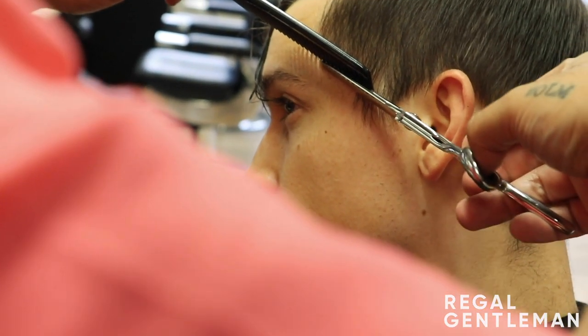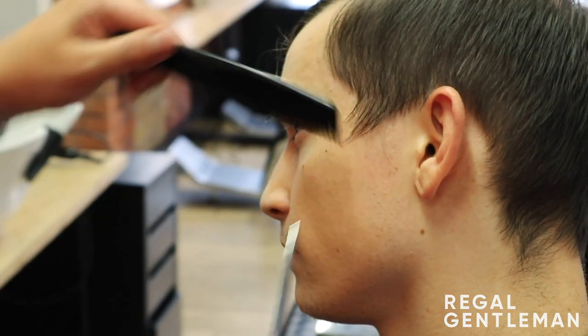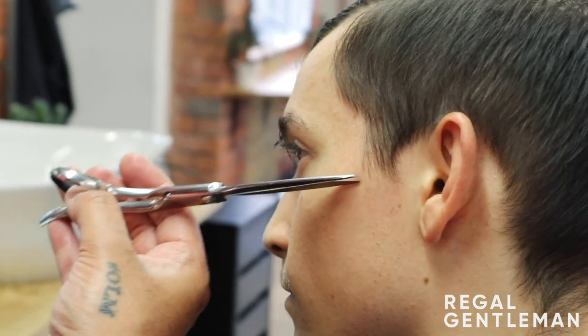I'm just strengthening through the temple here. Not trying to cut in too much on this. As you can see, it's a bit weaker there, so I want to try and keep that fullness in there. So I'm not trying to cut it in too much, just trying to create a nice little hairline through there.